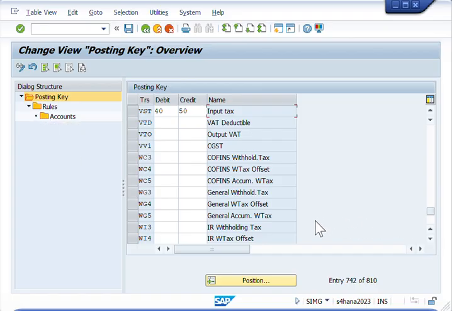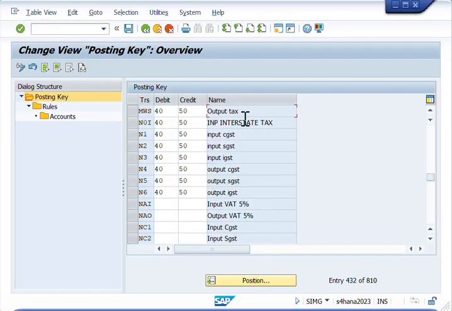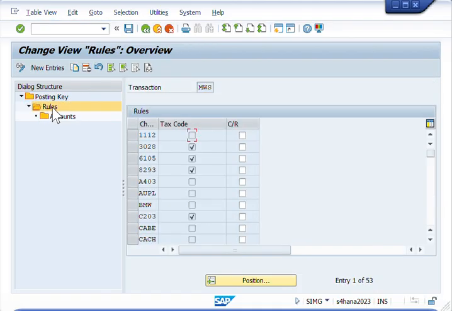So if we want to check the rules for the output tax, let's go back to the output tax, MWS. We just need to highlight and then check rules. So the transaction MWS has the following rules.